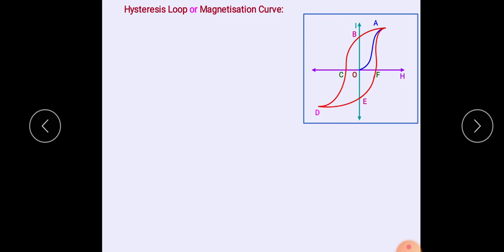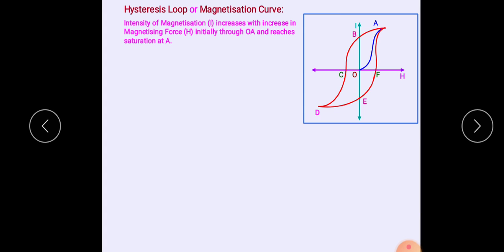The meaning of hysteresis is lagging behind. That means कि पीछे रह जाना. अब क्या पीछे हो रहा है देखिए. H आपने डिक्रीज करना स्टार्ट किया. H तो 0 हो गया, बट इंटेंसिटी ऑफ मैग्नेटाइजेशन अभी भी 0 नहीं हुआ. There is a lagging in intensity of magnetization, and that lagging, पीछे रह जाना, is known as hysteresis.